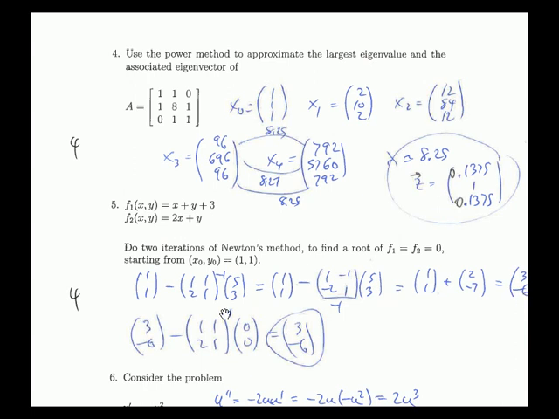Now you go back and plug that in, and you see you get F1 and F2 are both exactly 0 because it's already converged. So after another iteration, it's still 3 minus 6. So after 1 iteration, it's converged exactly, and it wouldn't matter what you started with. You'd get the exact answer, and the next step, it wouldn't change because it's linear. Newton's method is based on approximating F1 and F2 by their tangent planes, and if the functions are already planes, then their tangent planes are exact approximations.